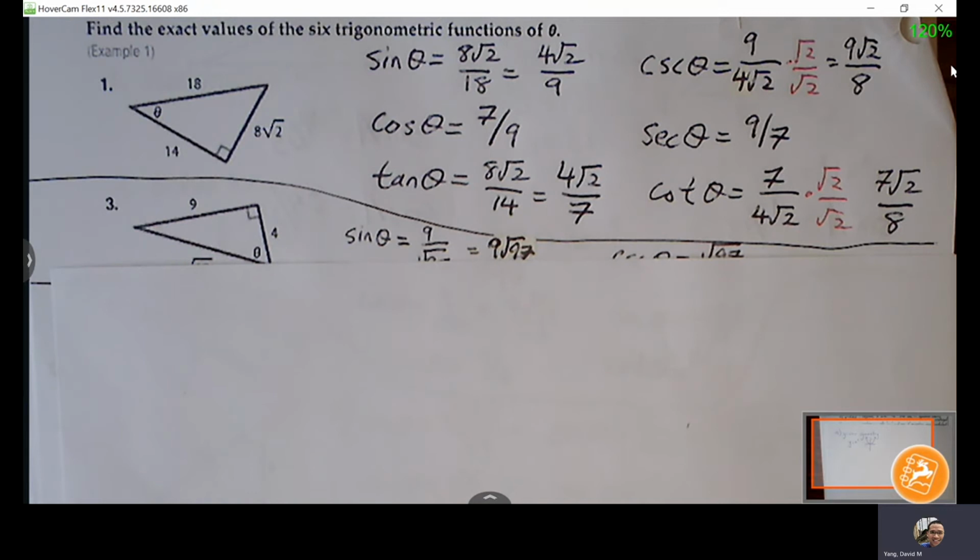So this is what I was talking about. When you have your trig ratio, look and make sure that you can reduce the fraction if possible. So for sine, I can reduce the fraction. And if I end up with a radical in the denominator, I only need to multiply the top and bottom by that radical portion. If there's a number without the radical in the denominator, leave that alone. We don't have to worry about multiplying by that number. However, make sure that you don't forget about that number. So I multiply by root 2. Root 2 times root 2 is 2, but don't forget about that 4. 4 times 2 equals 8.